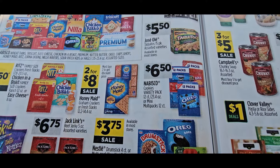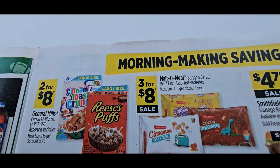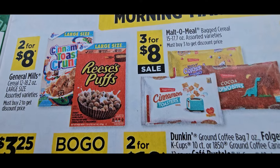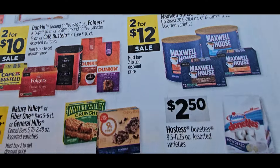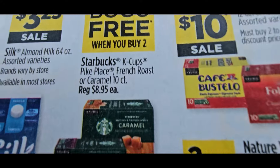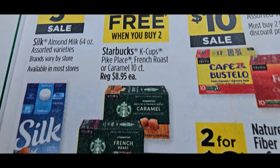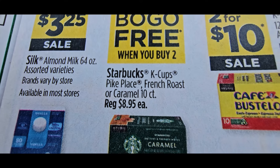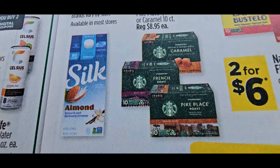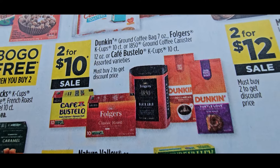All of these deals are going on sale and beginning to be great prices, so take a good look. Cereal is two for $8 if you like the large ones; if not I would hold off. This is another great deal — the BOGO buy-one-get-one-free Starbucks at $8.95 each, so you'll pay about $4.50 for each one. I would grab that if you're a Starbucks fan.